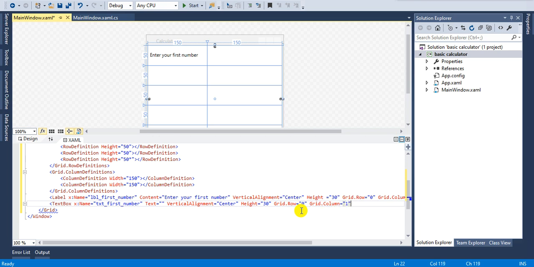Close that off. So that will get displayed here. We have 2 columns and 5 rows.